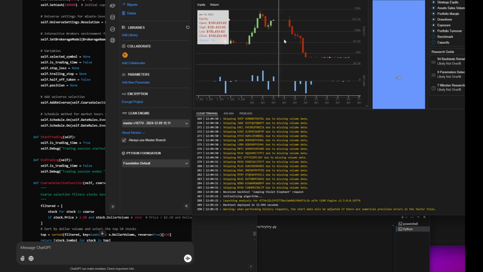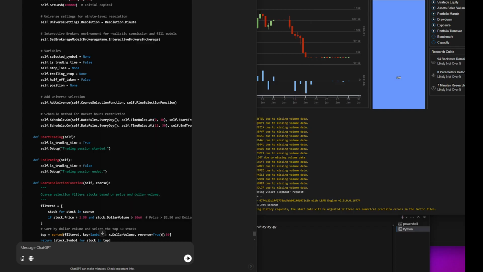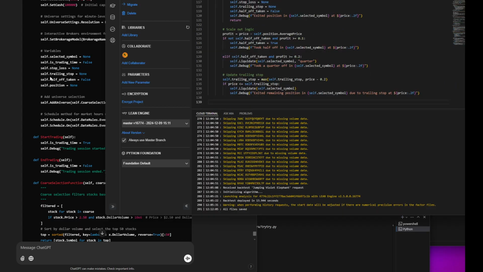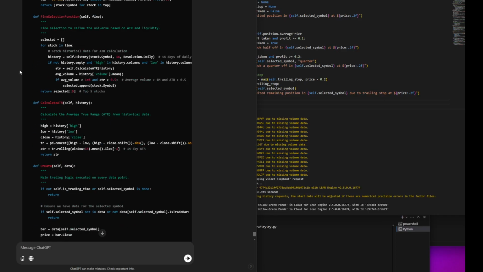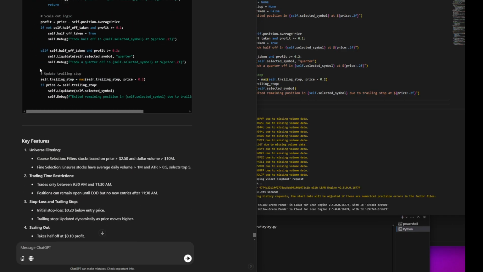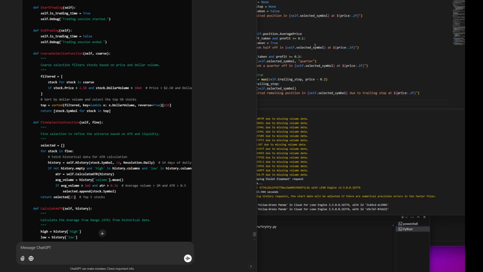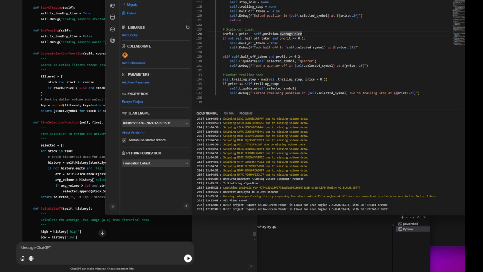Now, should I continue refining this one or go for the new one? We might as well go for the new one and see what that one does, and then choose the new one. I just gave it a little bit more breathing room to choose the stocks. I didn't give it too much, wasn't too strict on it, so it'd be interesting to see that one as well.